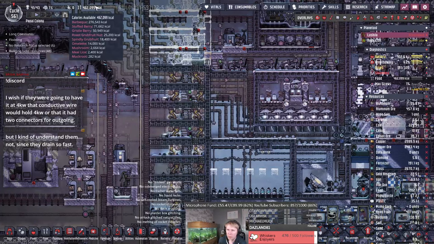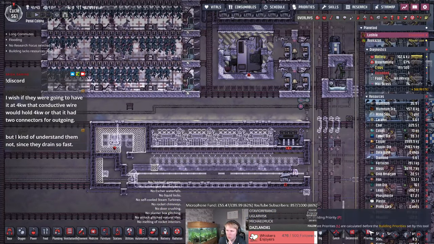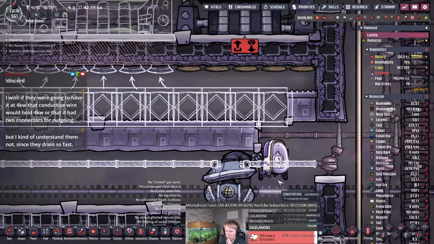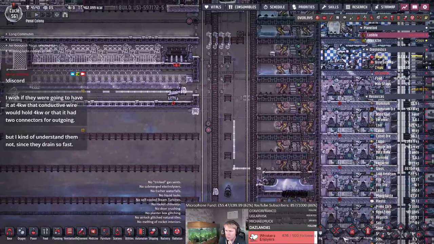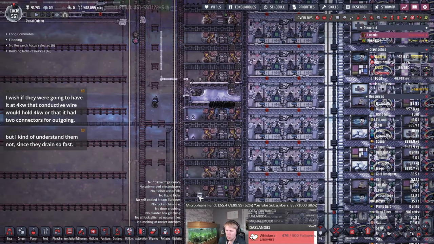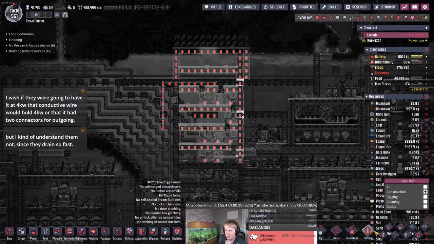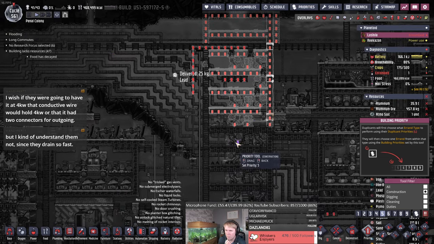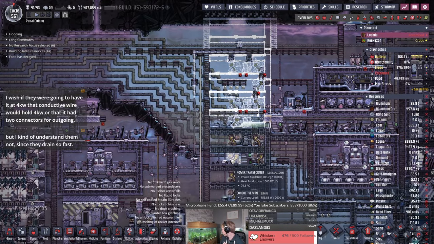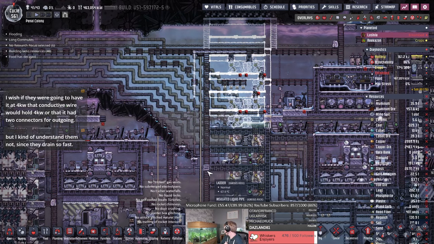I'm just glad calories are going back up. I was really worried about that. Yeah, these guys are just chilling. They have no idea what to do. There's too many errands, which is probably a sign that I need to just stop giving them errands. Am I going to? No. Yeah, fish are doing alright.